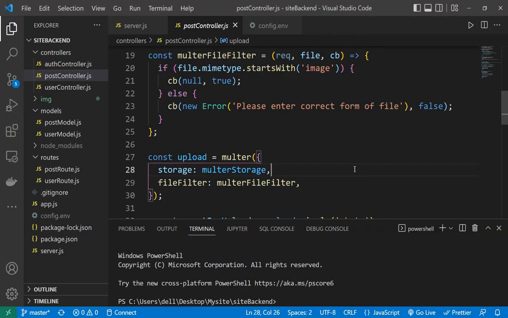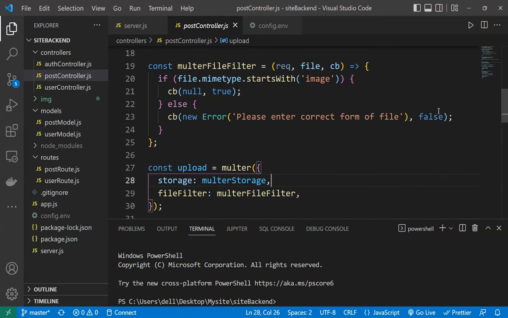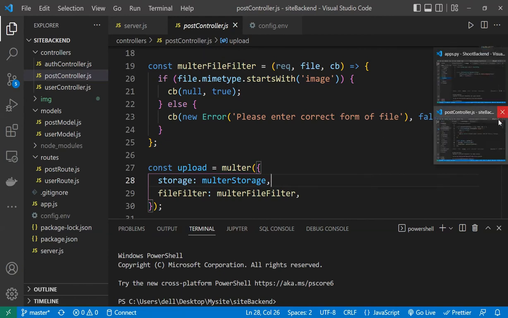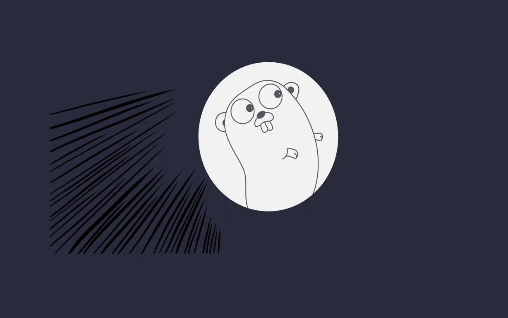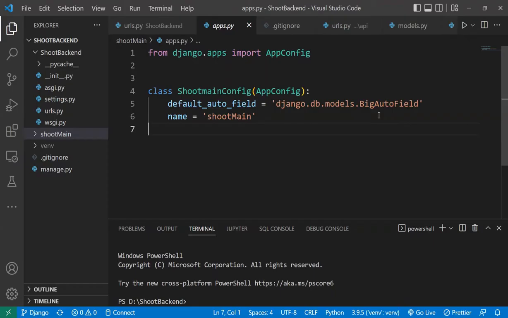I think both of these runtimes, Node.js and Django, are great in their own way, and I think both of them are well built. And still, we haven't talked about the third party here, Golang, which is really great in terms of speed, and the concurrent model is just great, and it is also very easy to learn. Probably we'll talk someday about Go also.